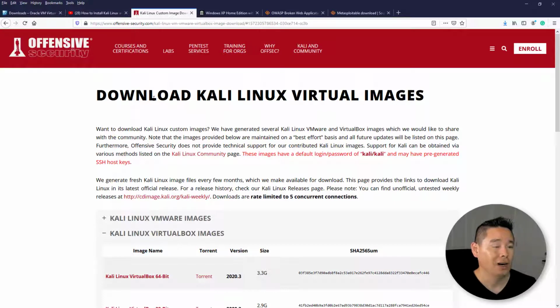You're going to go to Offensive Security, and we're going to download the OVA file for Kali Linux. One of the great things with VirtualBox is that they have OVA files. You can actually back up a virtual machine and export it to an OVA file, go to a different machine, click on that, and it's going to automate the installation process.